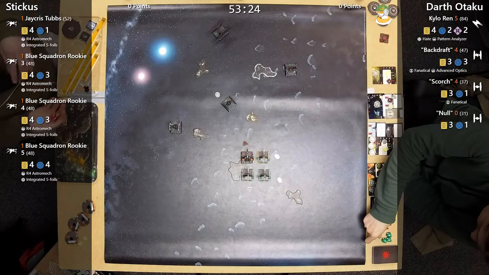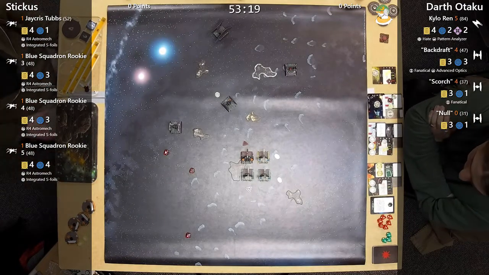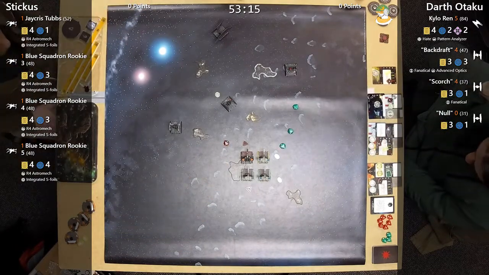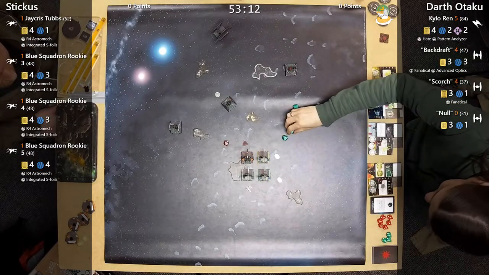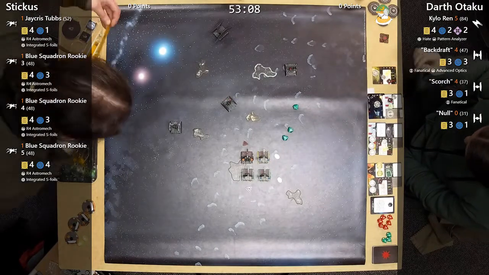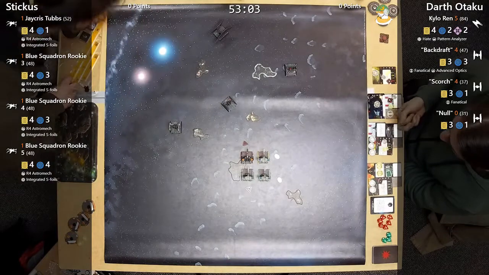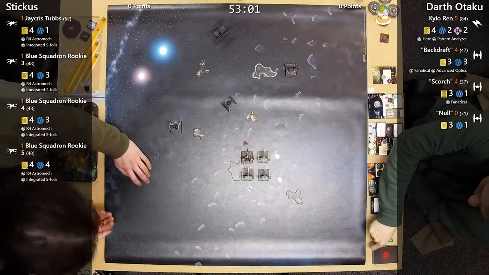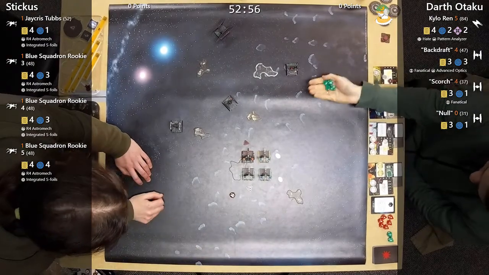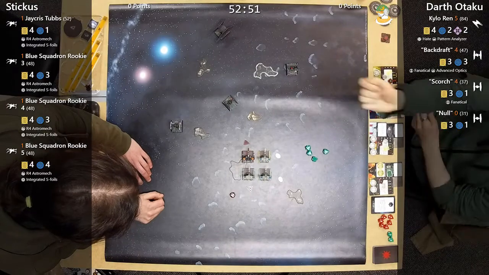Range 2. So, 3 dice coming right up. That is 1 hit. Gotta use it right away. I'm okay with that. Okay, and then number five at the back here is also range two, but obstructed. One hit. Some evades. That was range two obstructed.